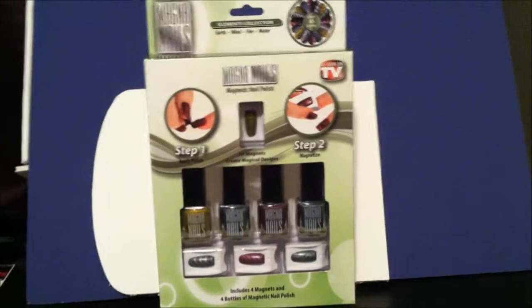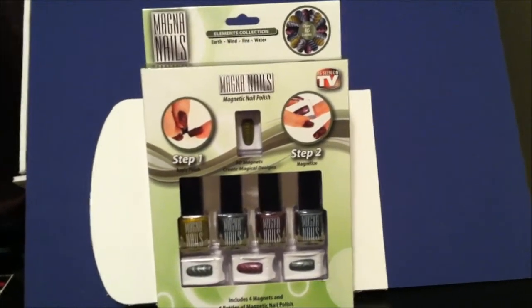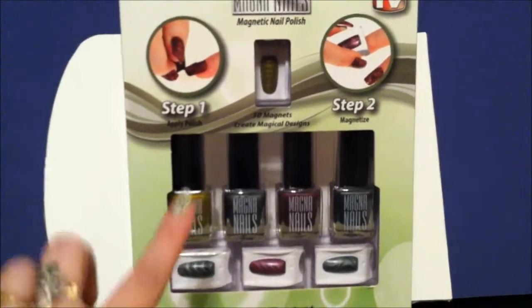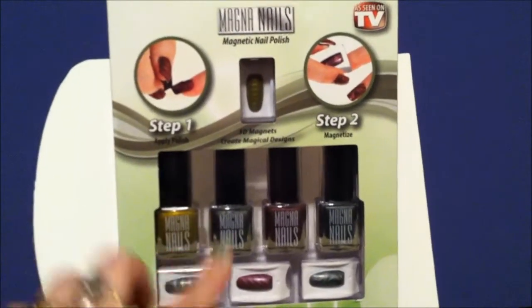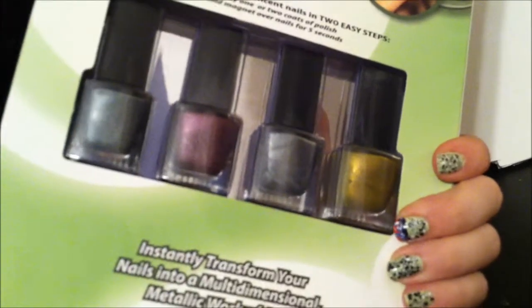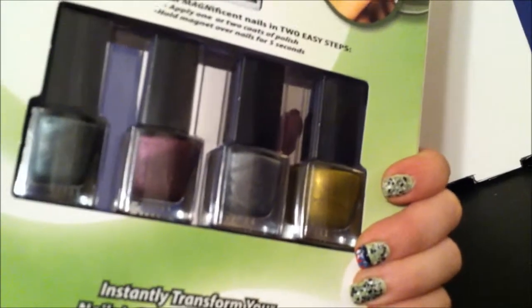There are four different collections — one of the gemstones, I don't know what two of them are. This is the Elements collection. I fell in love with it because of this. In the box with this green border it looks to be a greeny gold metallic color. It is not. Do not let the box deceive you in the colors. Put it near your skin — it does have a double clear packaging, but for some reason these tend to lie more with clear packaging. You see how greeny gold that looks? Yeah, that's a lie.